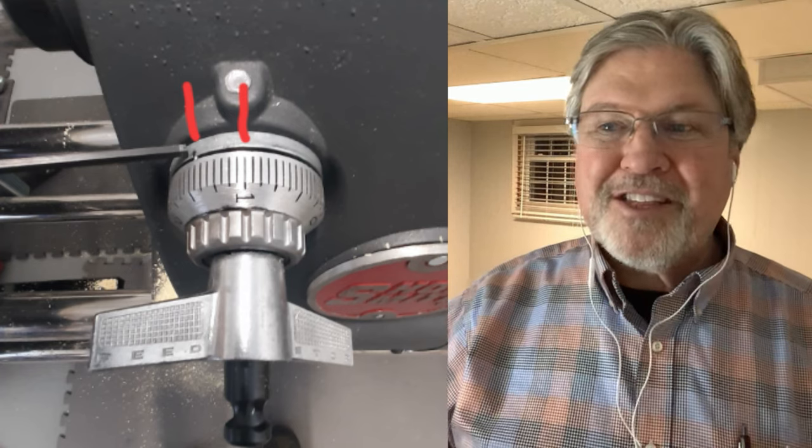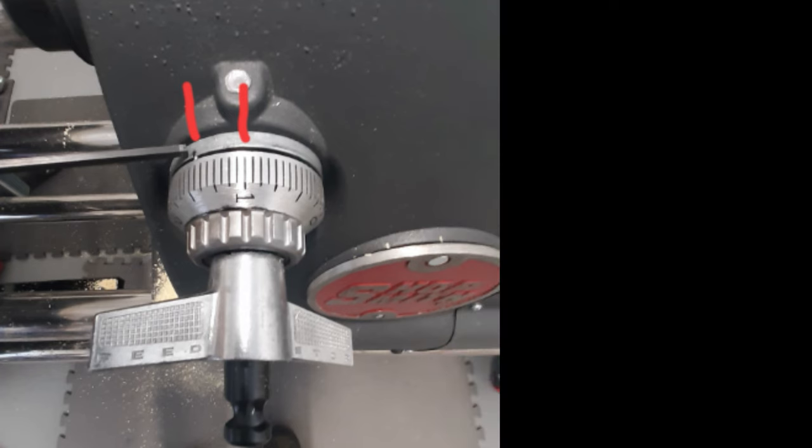So let's check this out. As you can see here, the alignment mark that's off to around 11 o'clock should be at 12 o'clock. And to get that adjusted, he's going to have to remove the putty from on top of that, the kind of light gray putty, and loosen a set screw. But before he does that, it's really important that you remove the tension from the spring. If you loosen that set screw, there is a very large spring that's going to snap back.